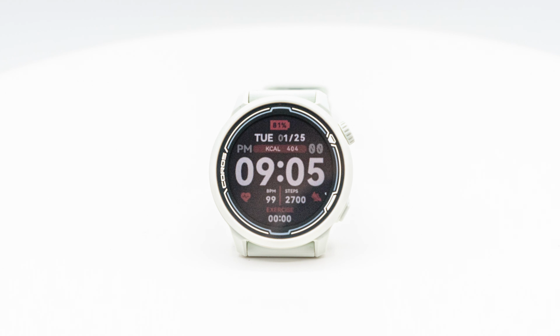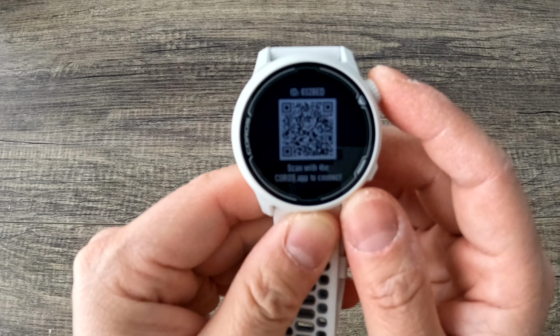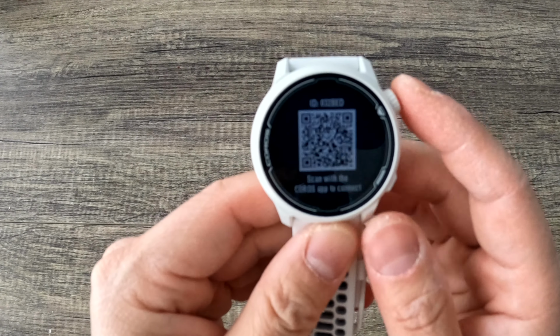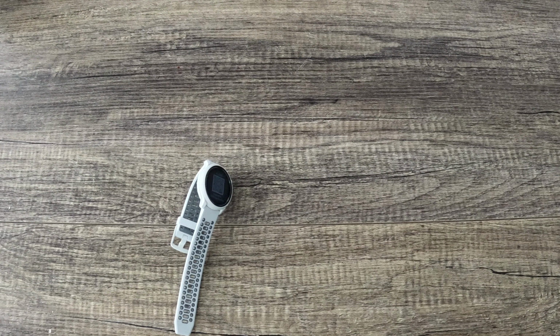And another thing I like about this watch is it's very simple to use. So they cut out a lot of the buttons on other watches and just have 2 buttons and a scroll wheel to make things simpler. Pretty much like an on and off button. The functions are very similar to the Garmin watch, where you have to stop and start, and then the lap as well as the back button. The only difference now is instead of pressing the left side of the buttons to go up and down, you use the scroll wheel, which I think is pretty intuitive. It takes a while getting used to the new adjustments, but I think overall it's a lot more simple, and I think it's easier to use.